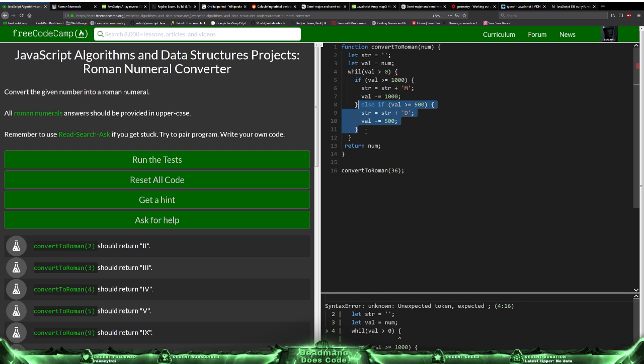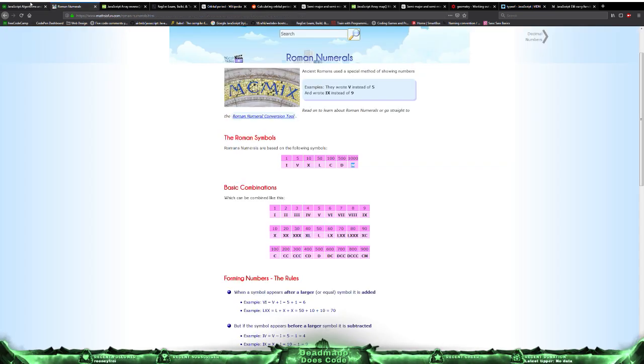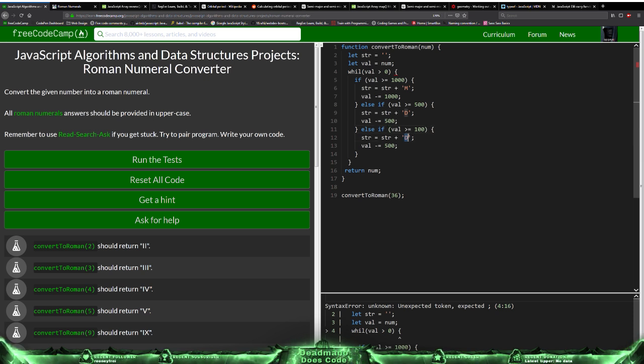And then we're just going to pop in another else if. Greater than or equal to 100 is C. And then it's L for 50.